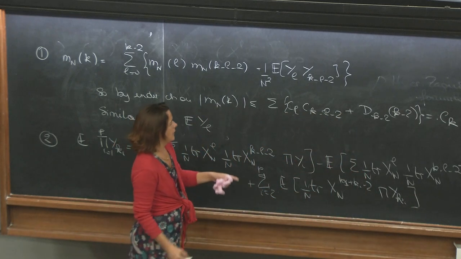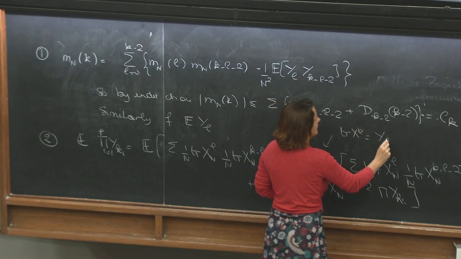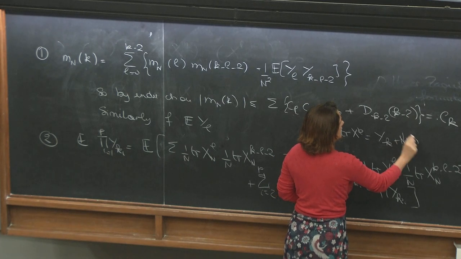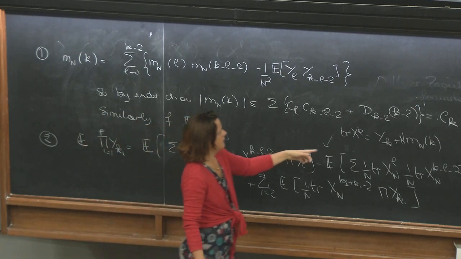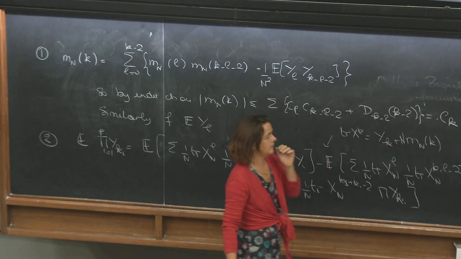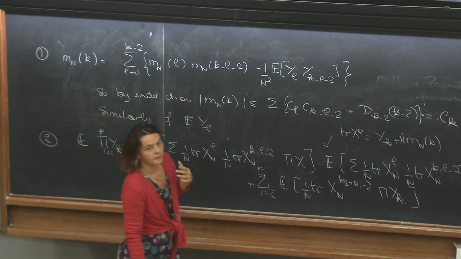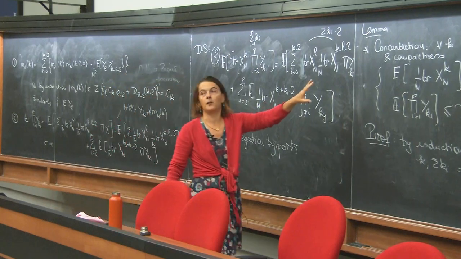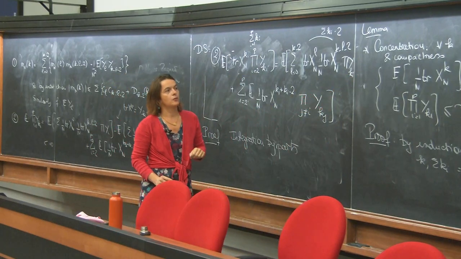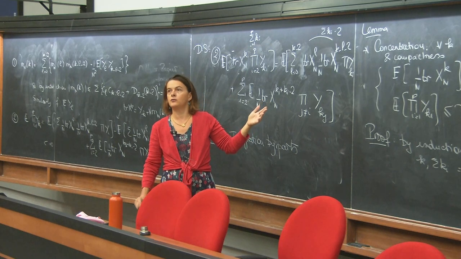Okay? Now you just write in this right-hand side that the trace of x^k is just y_k plus m_n(k). And you can see that the right-hand side will only depend on quantities that you already bounded. So by induction, you can show that this is also going to be bounded. All right, so that's good. In the next example I will discuss, it will never be possible to deduce this kind of bound from the Dyson-Schwinger equation, but we will have other tools to do it. But once we have these bounds, the idea is that we can analyze asymptotically the equations.